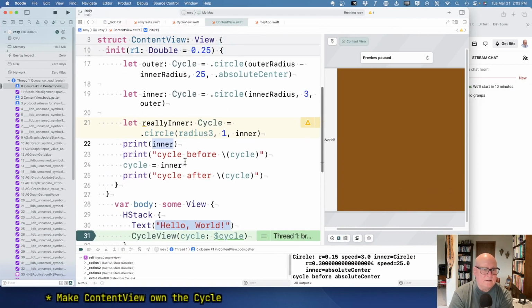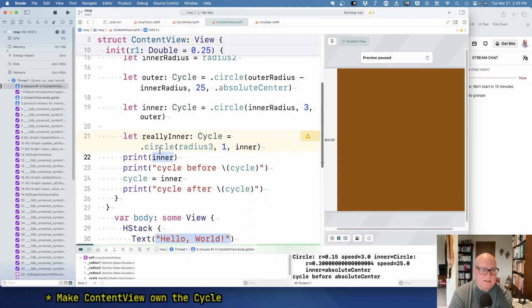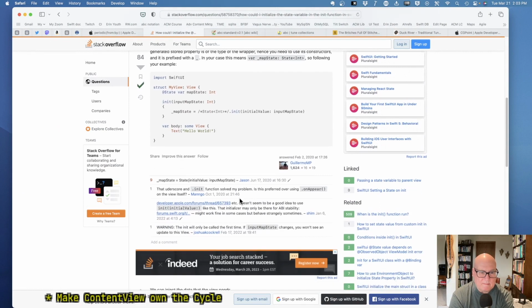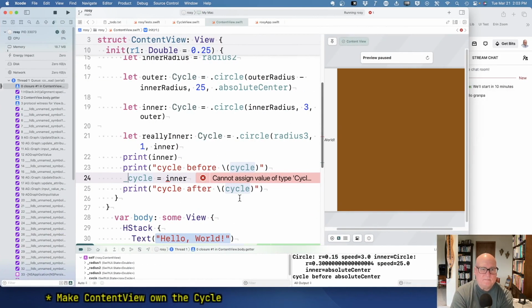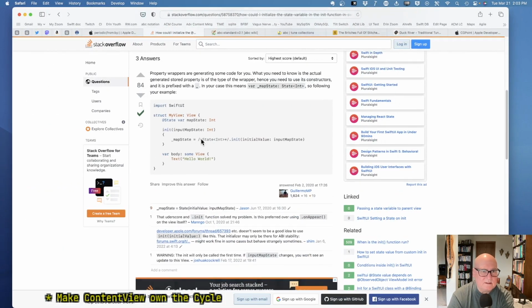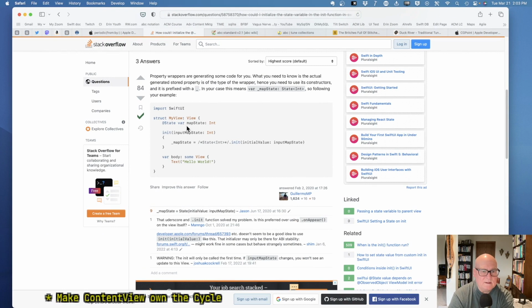Golly. Because it's marked state, it creates this underscore version that gives you access to the inner type. Cannot assign value type. State of cycle. Is that what they did? At state. Map state equals.